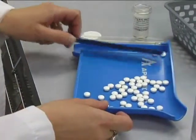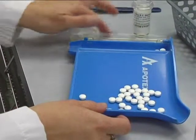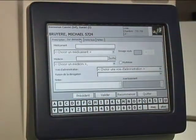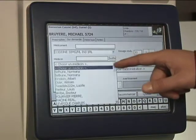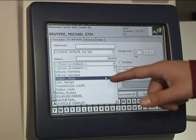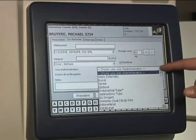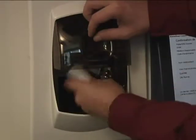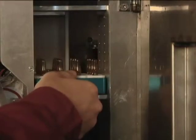Currently, in many hospitals, visibility of narcotic usage is lost as soon as the drug leaves the central pharmacy. NarcoMedic, however, enables real-time visibility right up to the point of final patient administration. NarcoMedic facilitates, therefore, the secure management, dispensing, and return of narcotic drugs within care units. It can contain more than 850 individual doses.